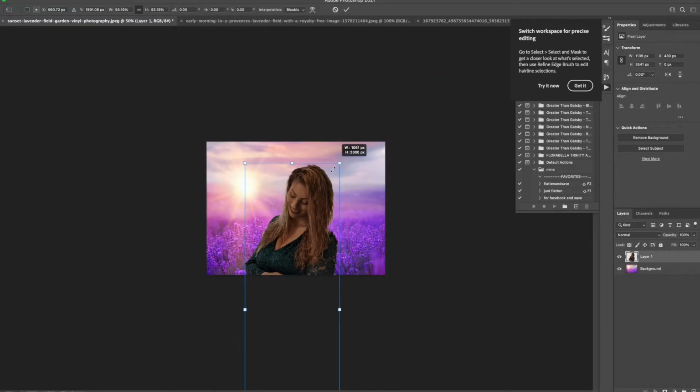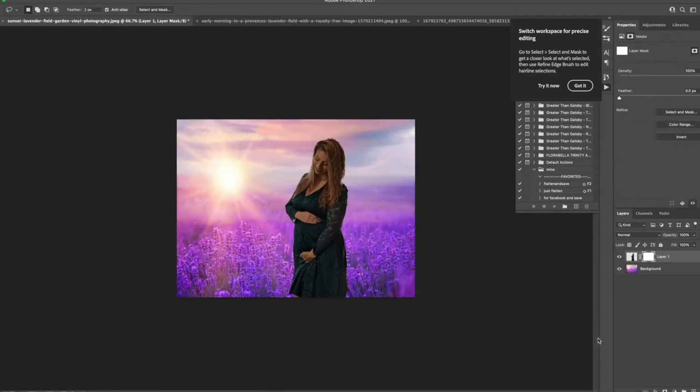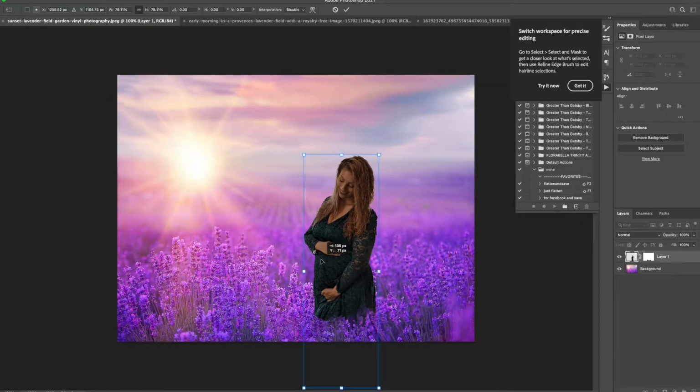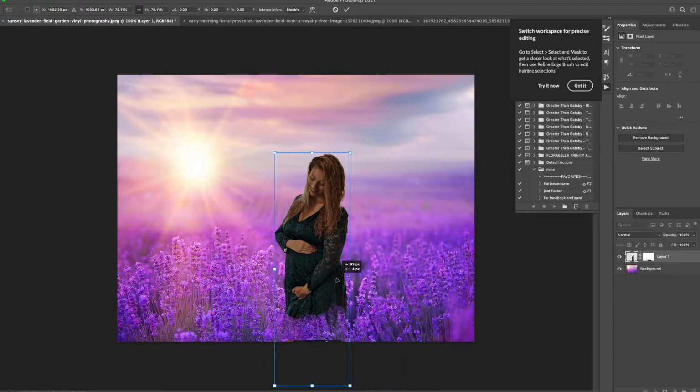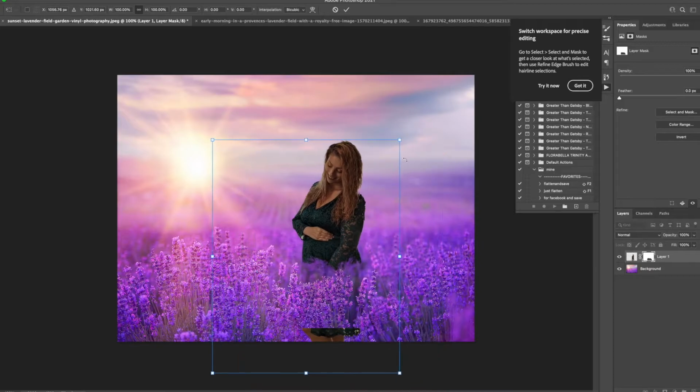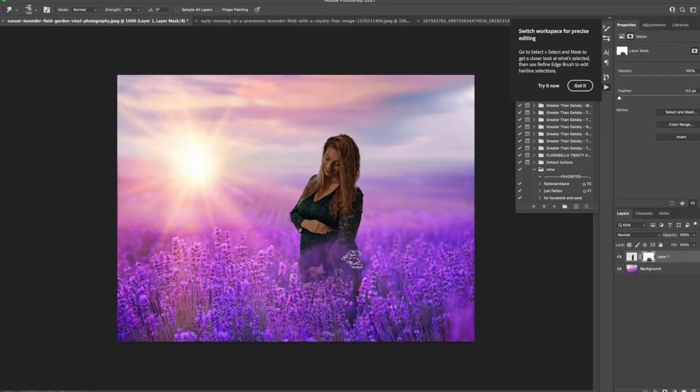Today we're going to be doing a composite with one of my dear friends who was recently pregnant and just had her baby. She is actually really far from me, I want to say she's in Florida right now, I could be wrong. I know she's been moving a lot, but she has always told me that she wanted to do a session out in the lavender. So my heart kind of broke that I couldn't do this for her, and I decided, why not just create the image some other way? So here we are, trying a composite.